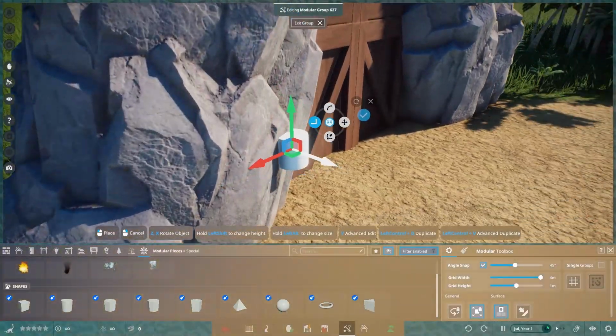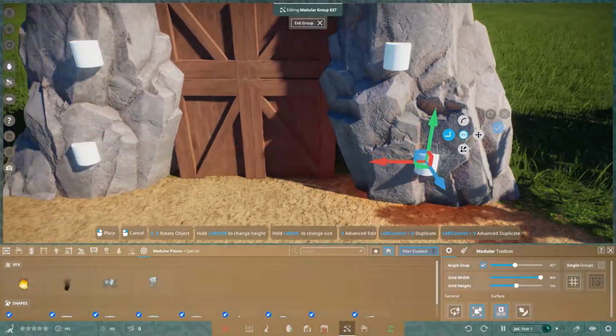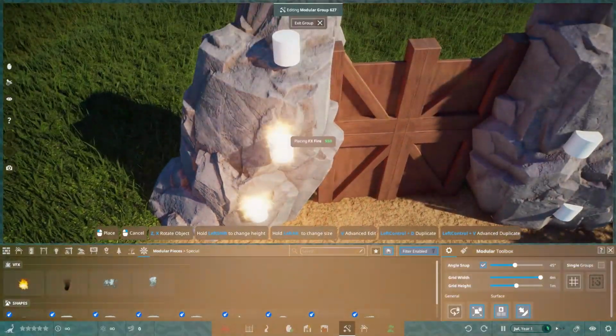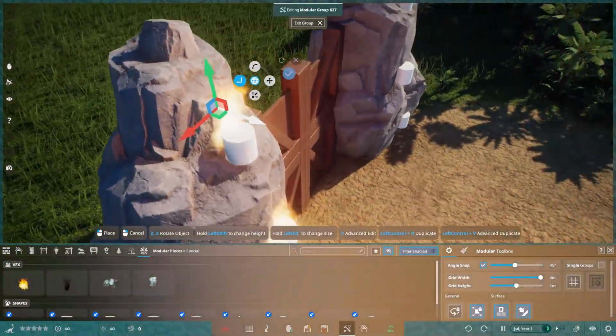Please leave me alone. But yeah, Prehistoric Kingdom is so well made that you can create almost anything in the game. And with early access, it has loads of new parts, like what you're seeing here now. You can see there's fire.